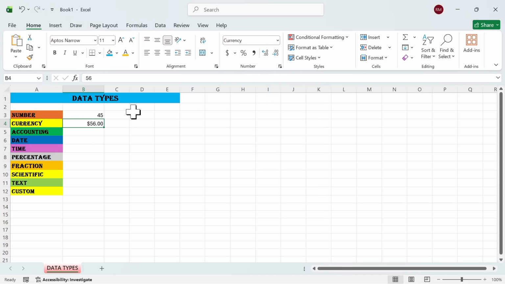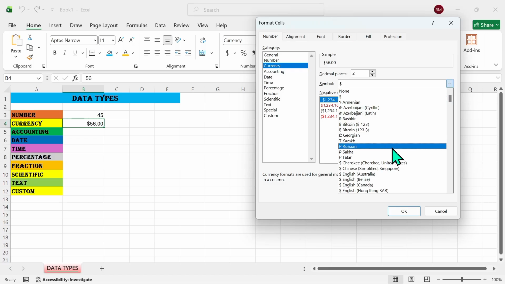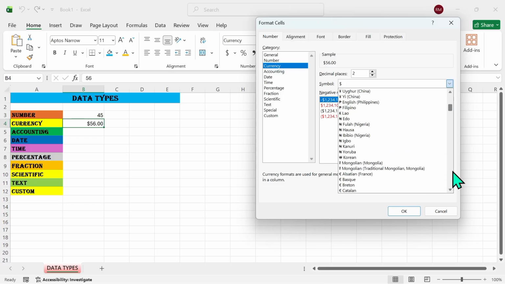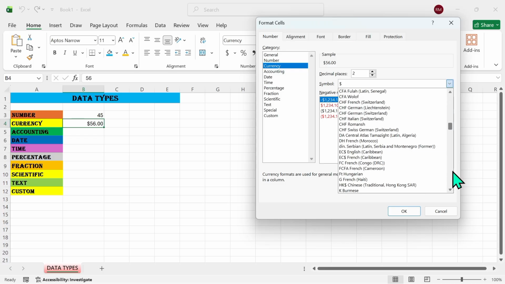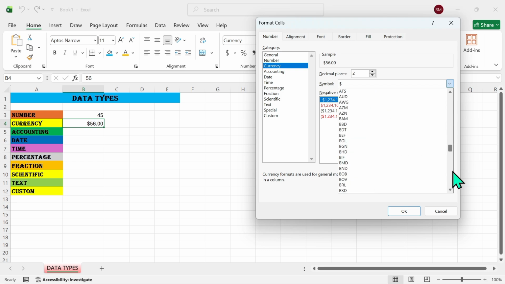It's money now. But if you want to be specific about the type of currency that you want to use, you can come to your number grouping dialog box launcher there, and select the symbol that you want to work with. These are the different symbols for each and every currency in the world.